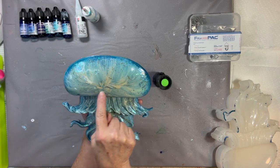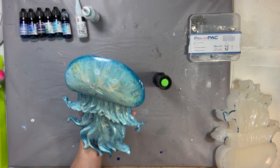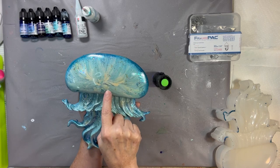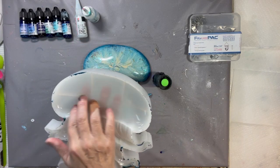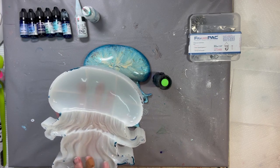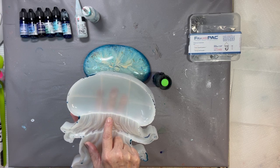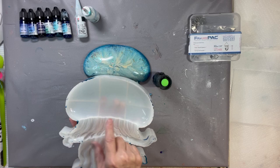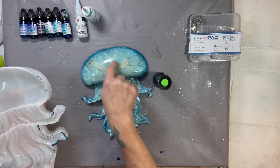You see how it got a little dark in there? I think that's from where it flash cured. We got a crack over here. So my recommendation is pour a little bit in here, let that cure, and then fill the rest of it up. Because I know the first time I did this, it didn't do it, but the second time I did it, it flash cured, and this turned out brown like that.